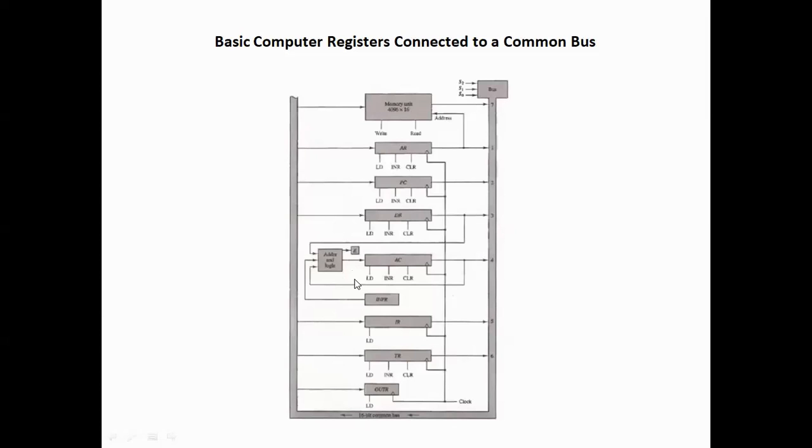Or it may happen that something comes from the keyboard, that will go to the adder or shifter. Then it will go to AC. That is why AC has three ways to get data. And when we add something, it may produce a carry, so that will go to this bit.